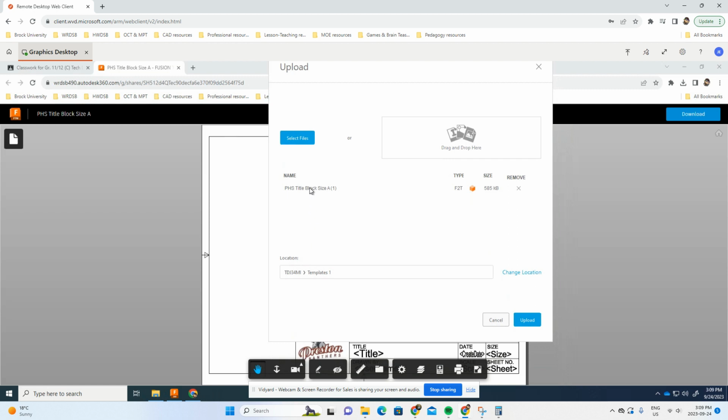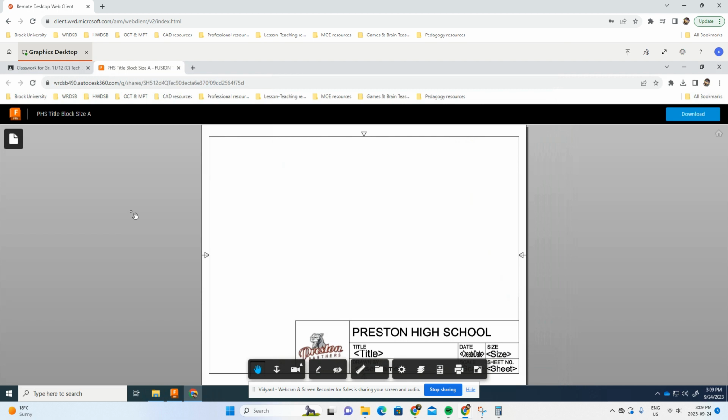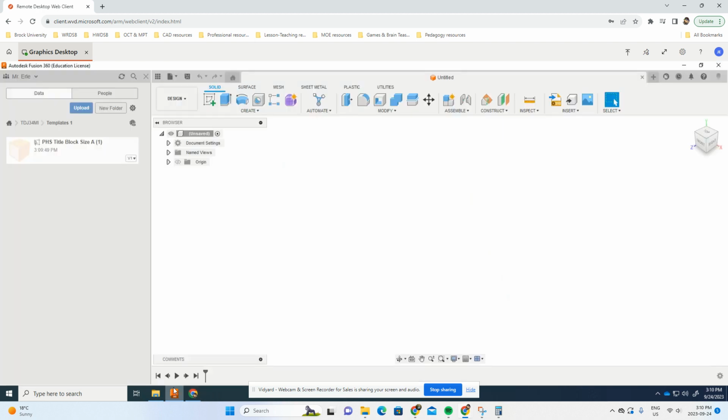Right there, that's the file we're going to upload, and we'll click the blue upload button in the bottom right hand corner. It doesn't really indicate to you that you've done anything. In fact, it puts you into a different tab even than Fusion 360. So we're going to go back over to Fusion 360 where we were, and now we can see that this template file has been loaded into templates one folder, which is the one we just created.